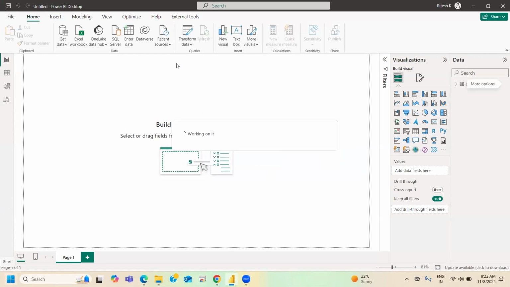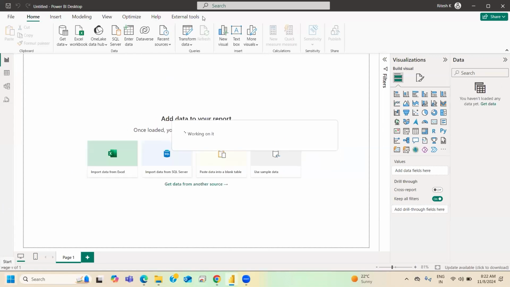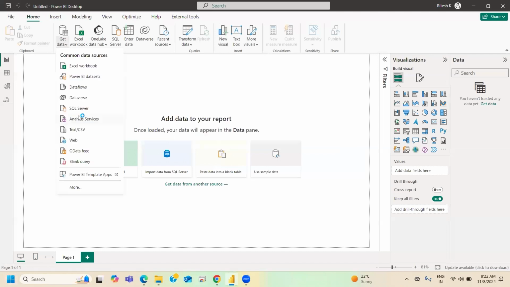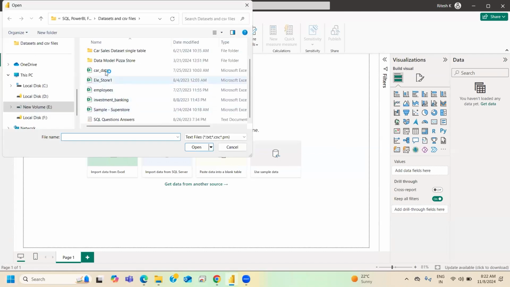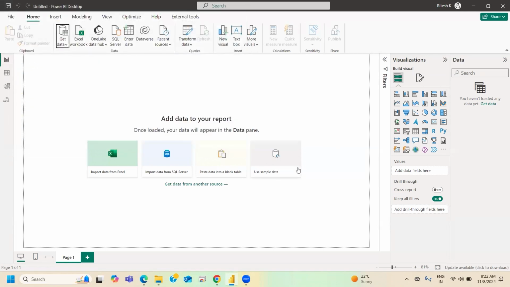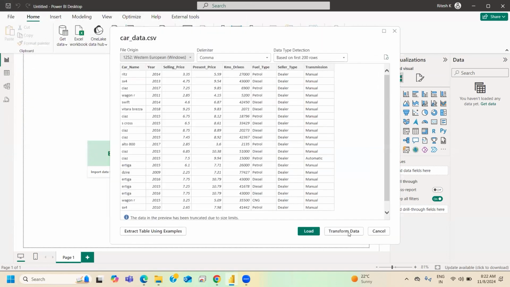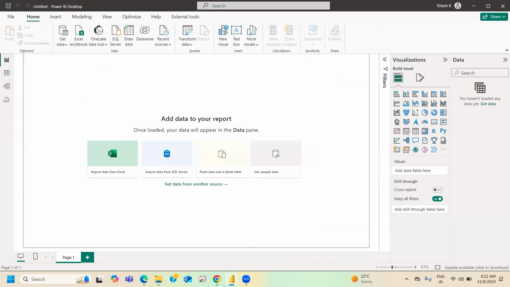I'll reload this data again. Get data, text or CSV file. I'll go here and select the data. Click on load.